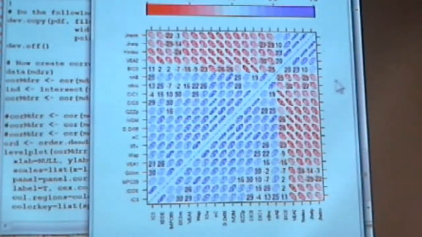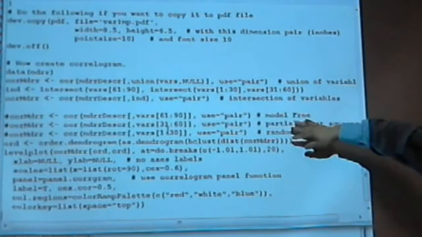Anyway, I'll let you try the other things here. If you want to look at only the model-free result, this is the command to produce the correlation, and then follow with that. I put all of this in comments so you can look at each individually. Like this one, if you have this correlation matrix for the model-free result, you can run this command and then just do this again, starting from this.